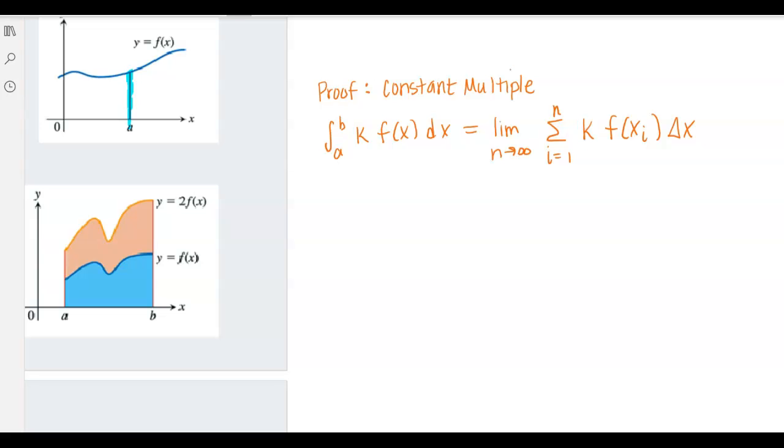The rules of summation say that we can bring this k out into the front of the summation because it doesn't have the variable n involved in, or the variable i involved in it. So I'll bring that out to the front. And then similarly, the rules for limits say that we can bring that k out into the front because it doesn't have the variable n in it. So I've got k times the limit.